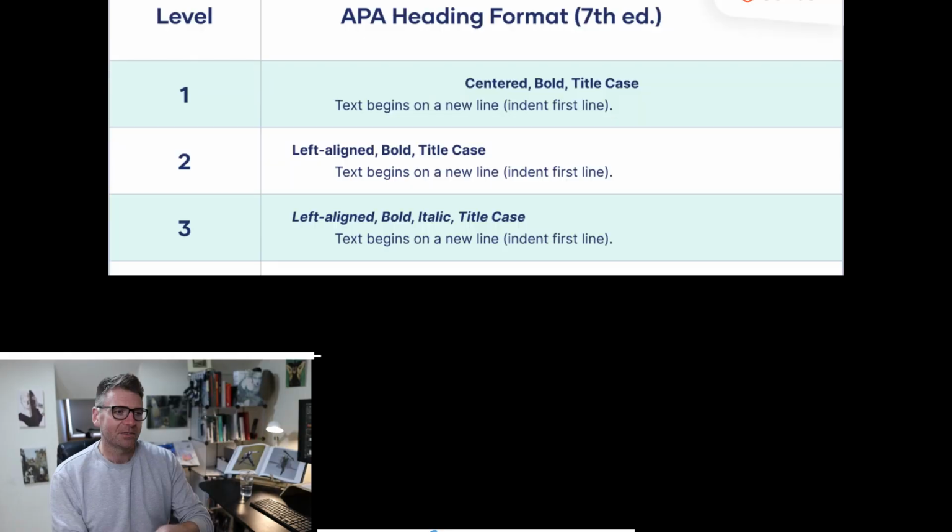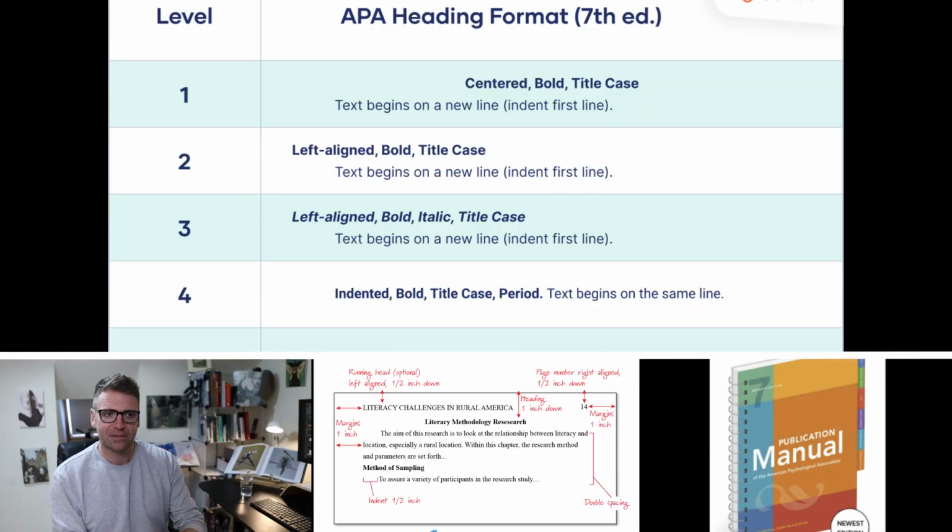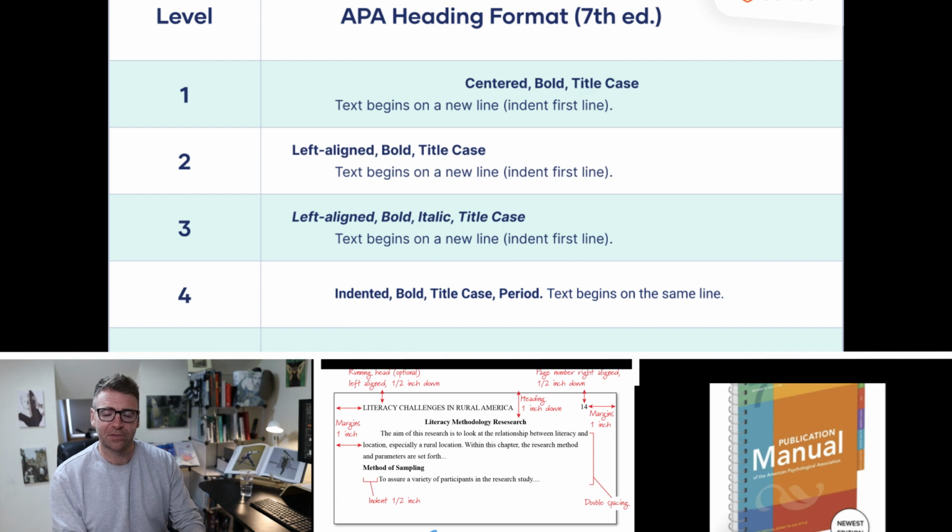Some will ask you to do double-sided or mirror margins. Some will advocate a little indent on every single paragraph if you're going to follow the APA style. The 7th edition has slight variations on the headings. Even in the headers and the footers, there's going to be some differences there if you're not used to it.